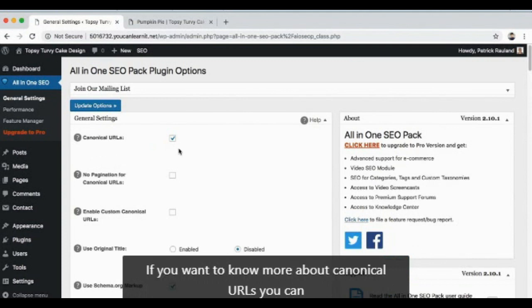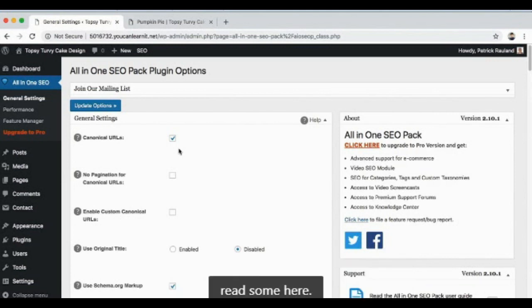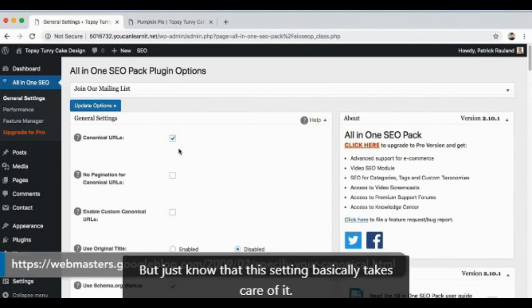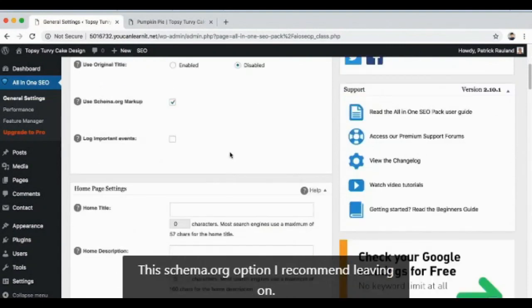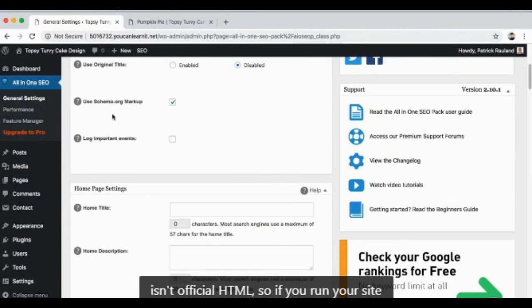If you want to know more about canonical URLs, you can read some here, but just know that this setting basically takes care of it. This schema.org option I recommend leaving on. Technically, the microdata specified on schema.org isn't official HTML, so if you run your site through an HTML validator, you'll get errors.